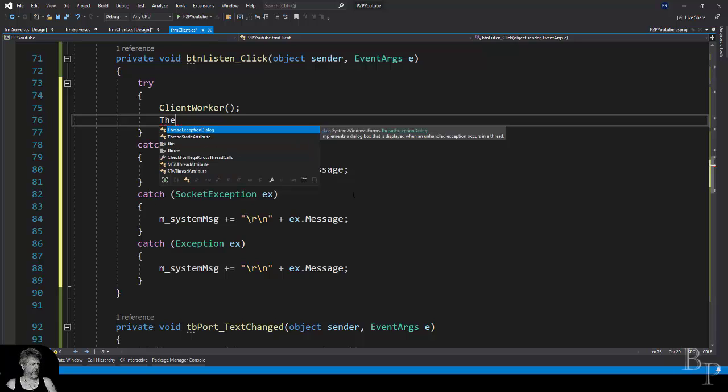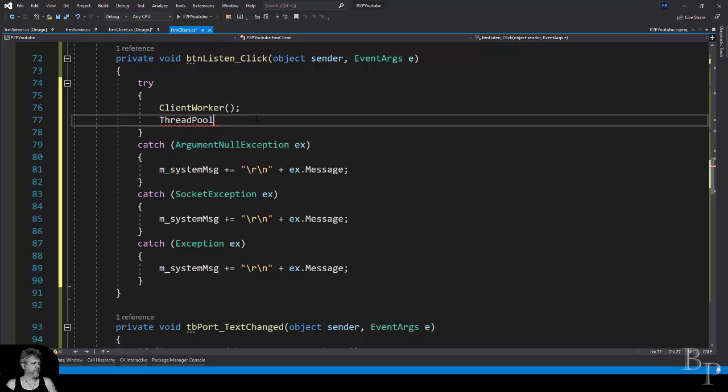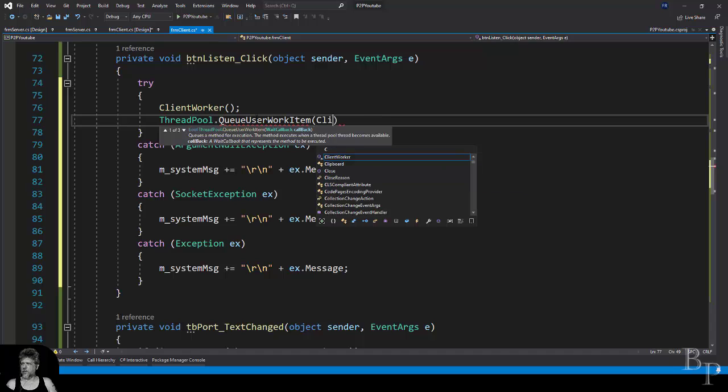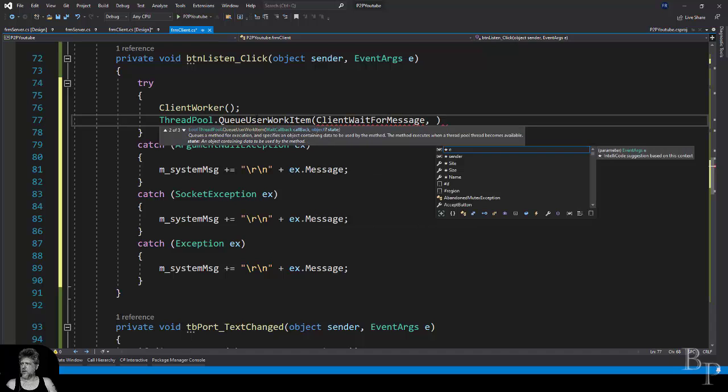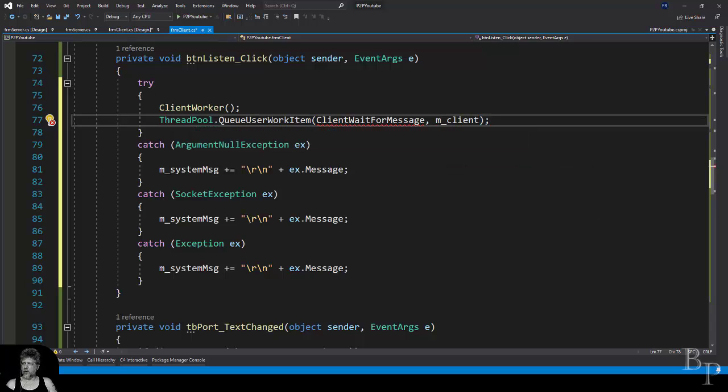Try the pool again. What is wrong with me? I have no idea. And we're going to tell it to wait for the message. We have to go develop wait for message first.